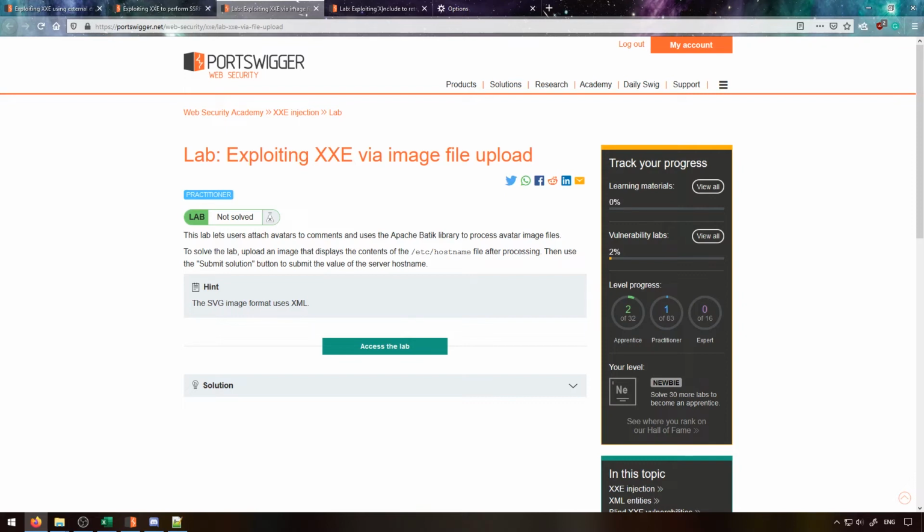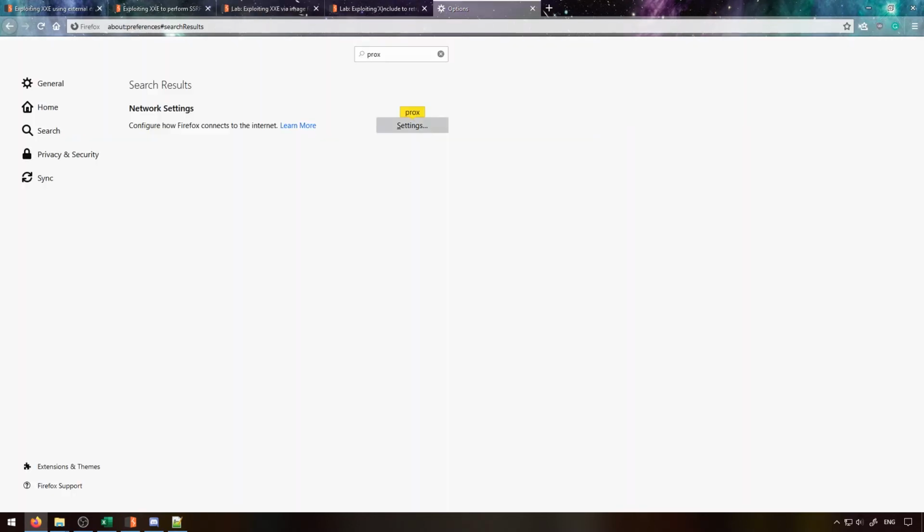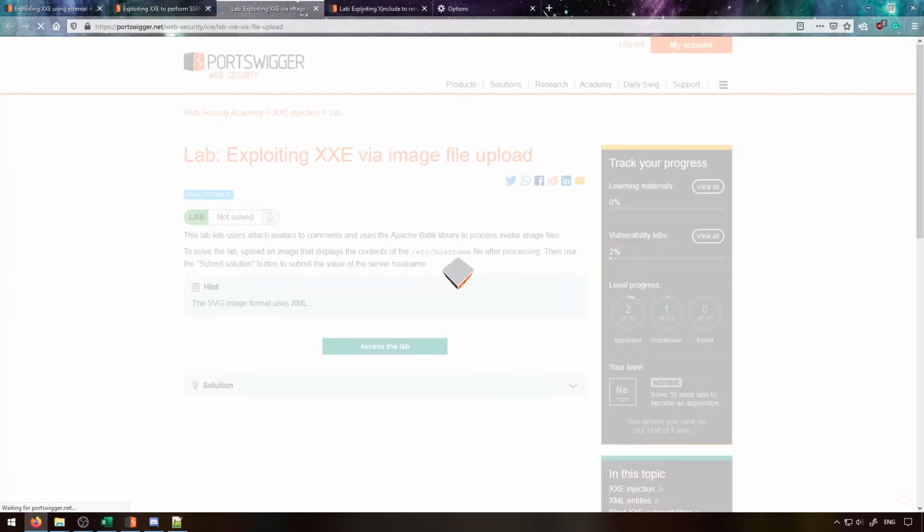And inside of vector graphics, we're able to set up length and width and information about the actual vector itself. And that is in turn done using XML. So because of that, we can actually manipulate the XML in a very similar way to any other XML file that we've looked at so far. So let's go ahead and access this lab and we'll take a look at that. I'm just going to flip over my proxy here. We'll go back into the lab.